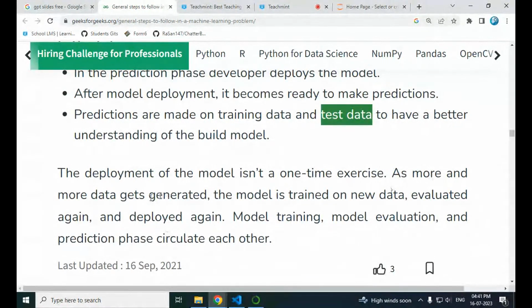As more and more data gets generated, the model needs to be updated. Else it becomes obsolete because of not being updated regularly. It is the same as how you do software updates on a mobile phone or any of the applications. It has to be updated. How does it update? With the new data, you have to train it and evaluate it, and again you have to deploy it. So these mechanisms that we just saw are actually your 7 steps.